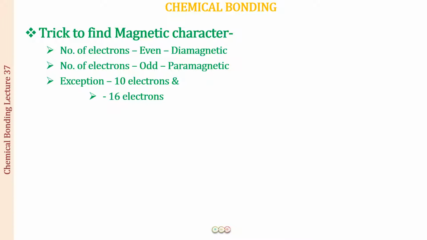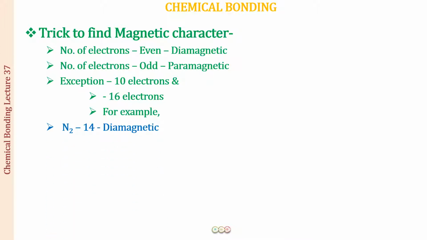One thing I'm saying is that this is not only oxygen, it can be any ion or any molecule which is having the number of electrons to be 10 or 16. Okay, so you will be just counting them, and for the bond order as well as the magnetic character, when we have the same isostructural species, the bond orders will be same and the diamagnetic and the paramagnetic behavior will be same. Okay. Now, let us see an example over here.